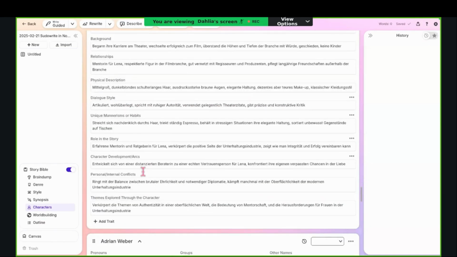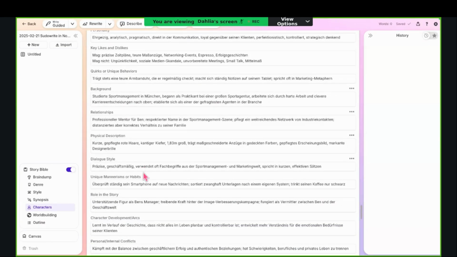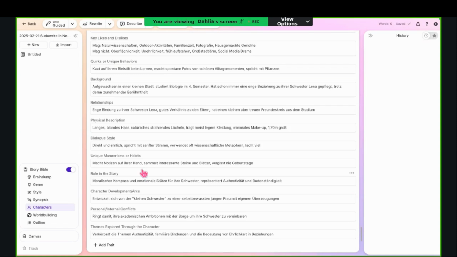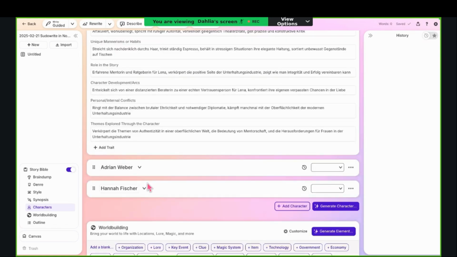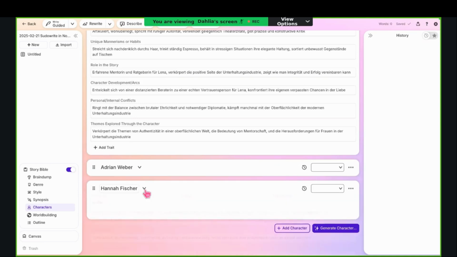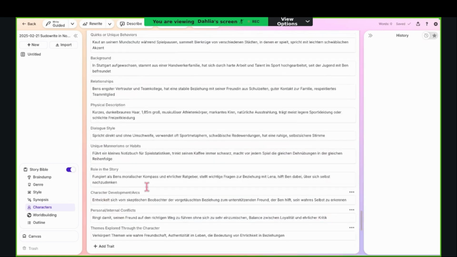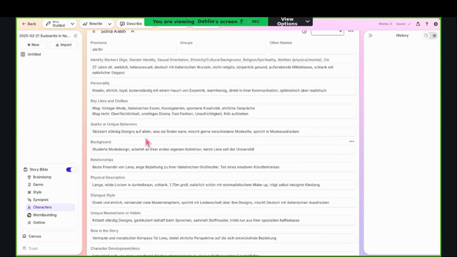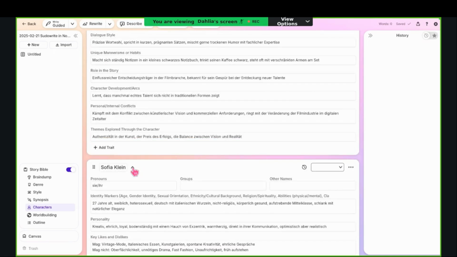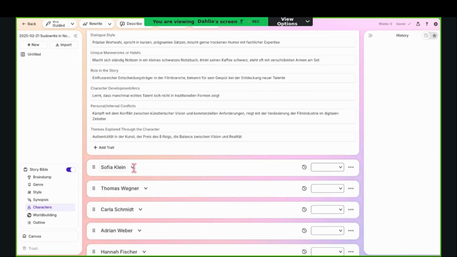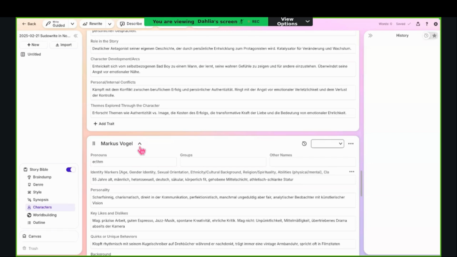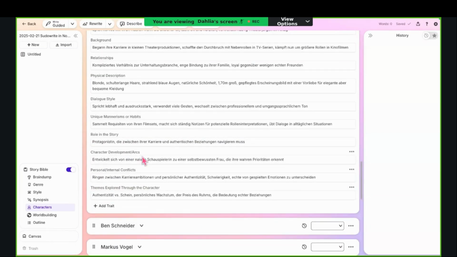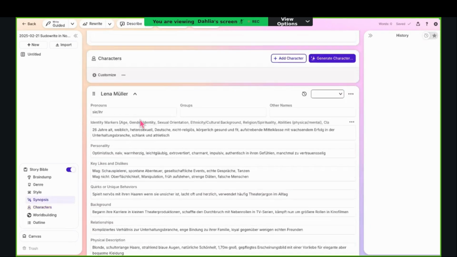Then we got quite a lot of characters that we can work with. And this way you can close and open them so that it's a bit more orderly. Usually I would go through each character and make sure they're exactly like I want them to be, but that would likely take more than this class is supposed to last. So we'll just take a little look at, yeah.